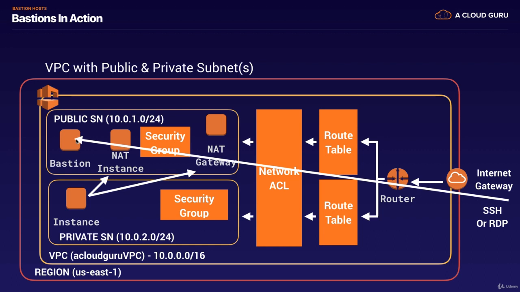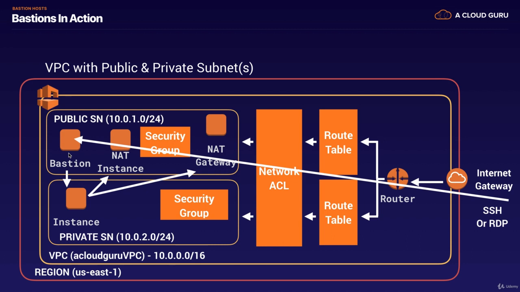Then our Bastion server basically just forwards the connection through SSH or RDP to our instances. In this scenario, all we need to do is harden our Bastion host. We need to harden it as strongly as possible because that's what's going to be targeted by hackers. Then we don't have to worry about hardening our instances in our private subnet. So long as our Bastion host is hardened, that makes it a lot easier. We're basically reducing the surface area that we need to harden.